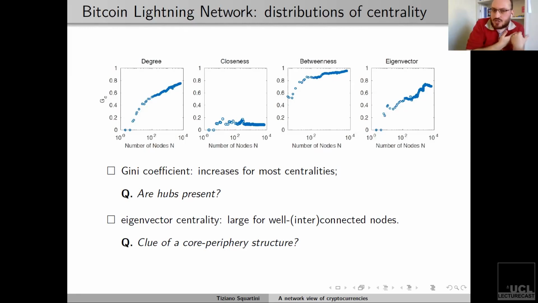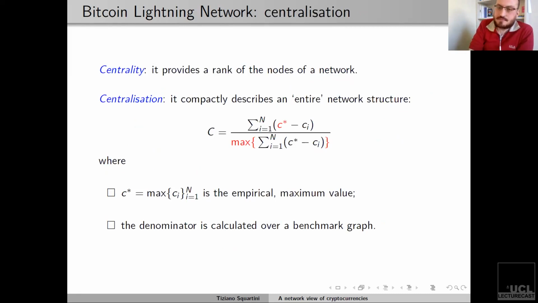I mean, the intuition given by the Nakamoto index is now confirmed by these three different centrality measures that tell you that there are nodes that are becoming, basically they are collecting a lot of connections that are in the middle of many paths. The betweenness centrality tells you precisely that. And that maybe are constituting a core of very well connected nodes. And this is what the eigenvector centrality tells you. So the evolution of the Gini coefficient in this respect makes us suspect that something is indeed happening.